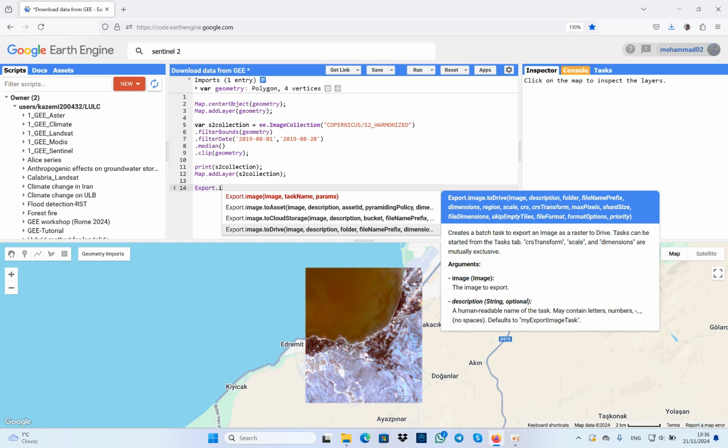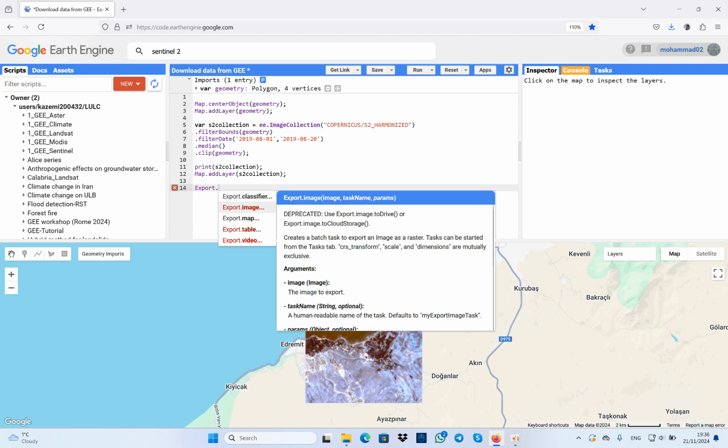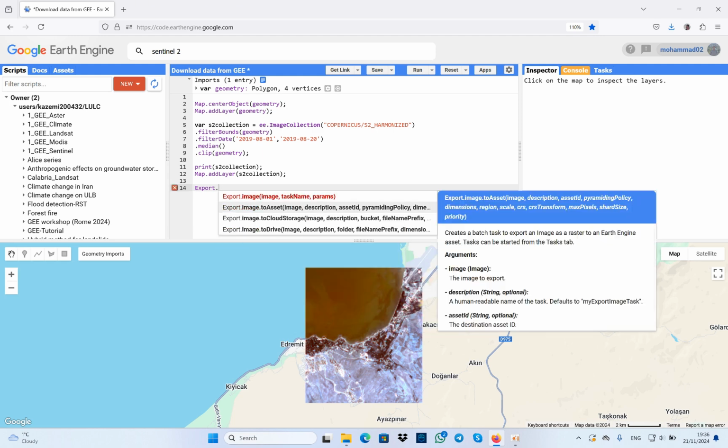You can also save your dataset on cloud storage or whatever you are interested.